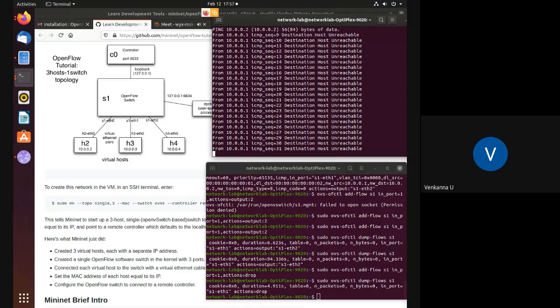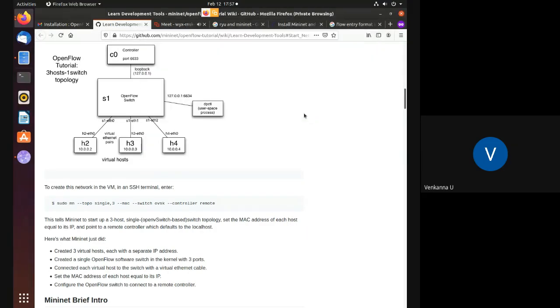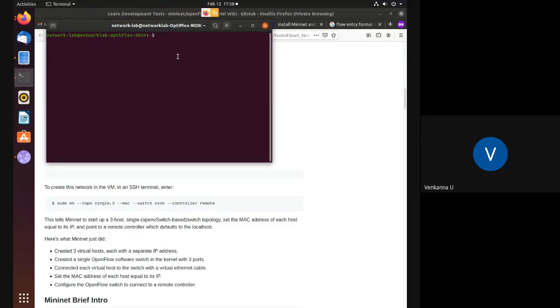What you do, just close all the windows once and try to execute the commands sequentially, so that it will be good, because we started recording now. After that you just execute the commands, no need for any explanation. Which command, sir? All these commands: first enabling the controller, then creating the topology, then the flow rules. You can speak against each command also.